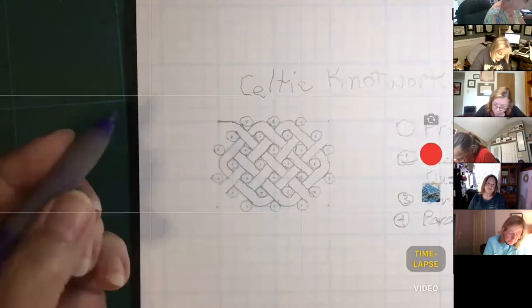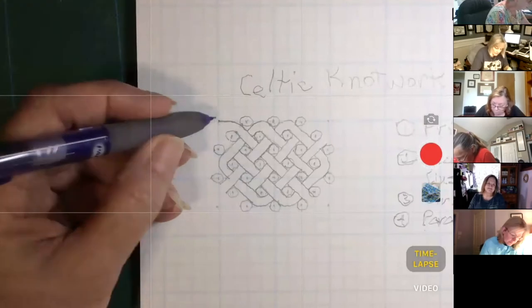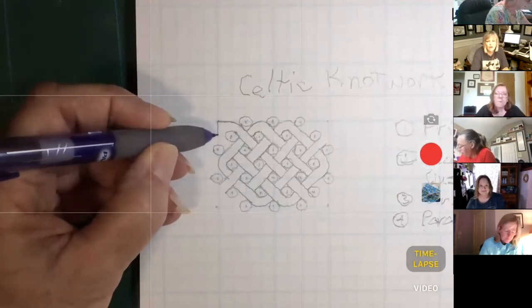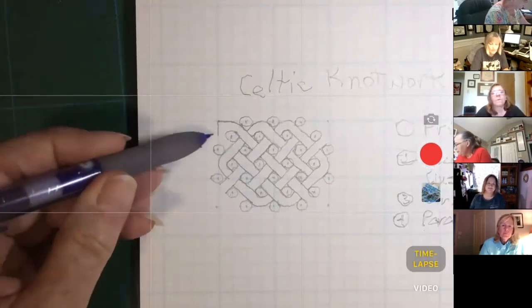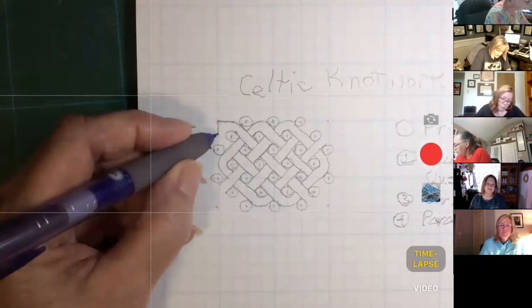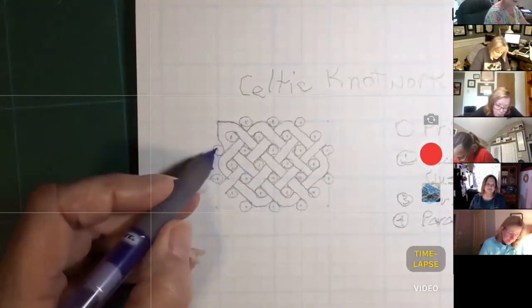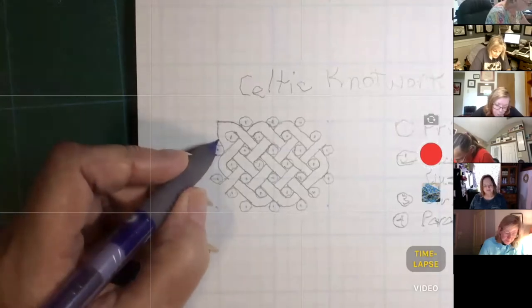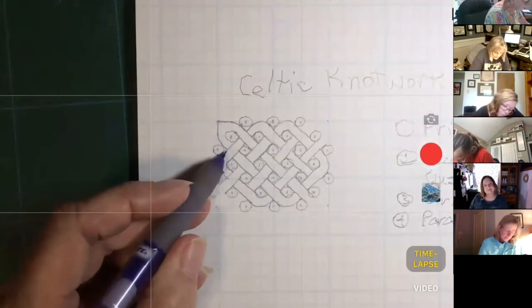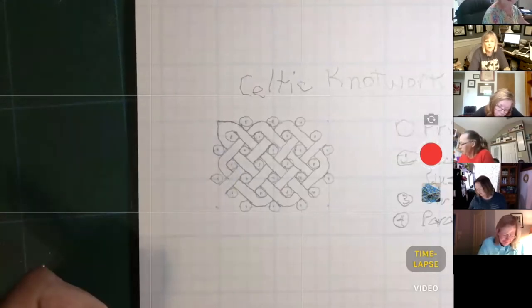Now, once you get used to drawing this, you can do these kind of in one piece, but this gets you set up in the beginning. From the corner over here, I'm going to follow the blue line down to where the grid crosses. So once I've got to that point, I'm going to curve it in gently so that it's going to touch the circle. So it's going to be tangent to the circle. And then it's going to curve down so that it looks like it's going under that bridge and coming out on the other side.